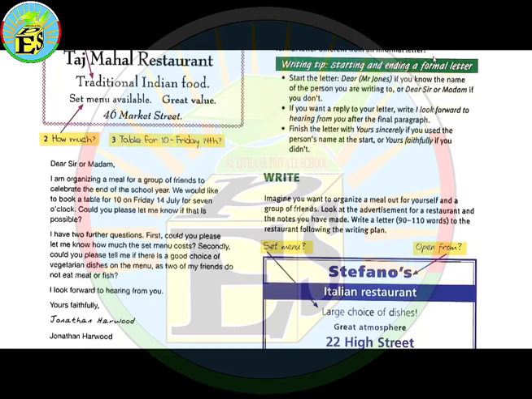Then we will move to the last point, which is the finishing of this formal letter, and you have to write yours sincerely if you know the person's name, and if you don't know the name of the person, you have to write yours faithfully, same as we have in the example of the formal letter that we read, yours faithfully, and then the last thing is you have to end it with a signature.